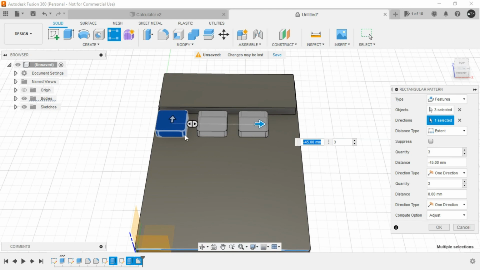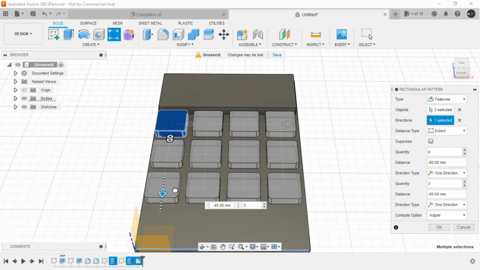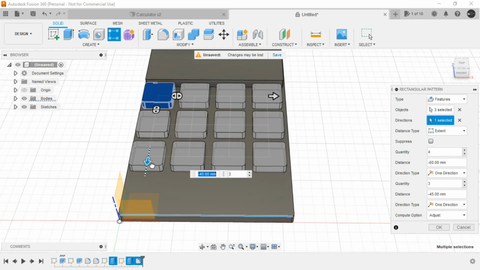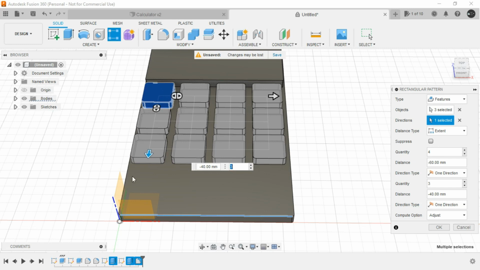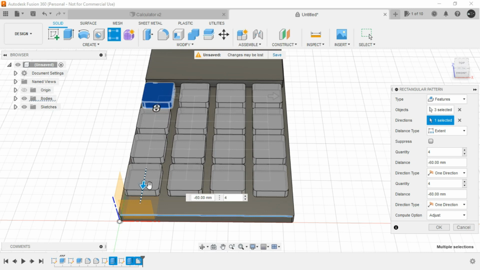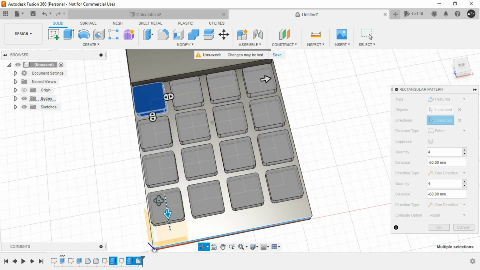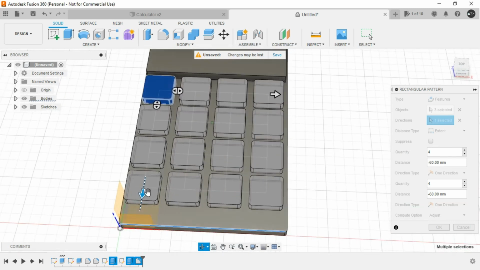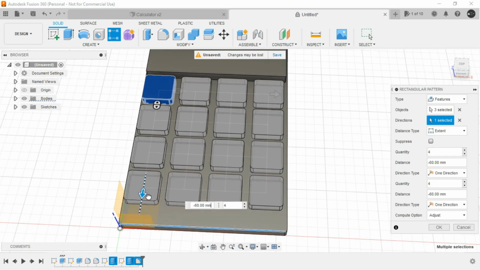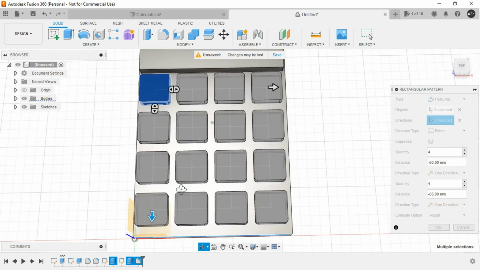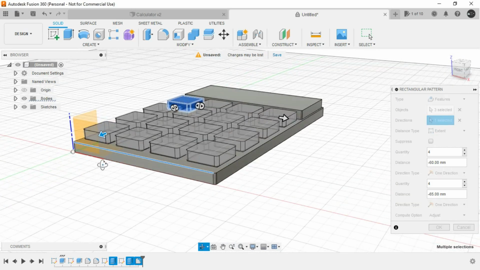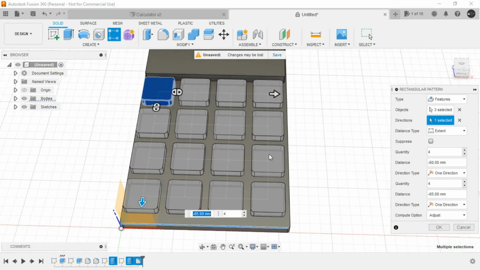Now here what we needed was 12 of these buttons, 4 over here. So basically let's write 4 for this side. Now for this side, actually we need 3 of these, 3 more of these from this side. So basically we have to write 4 over here. Alright, let's drag it somewhat. We can always extend this one to fit the calculator, so there is no need to worry.